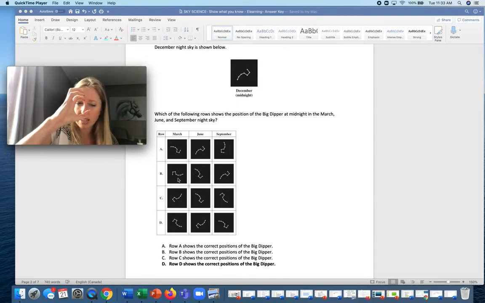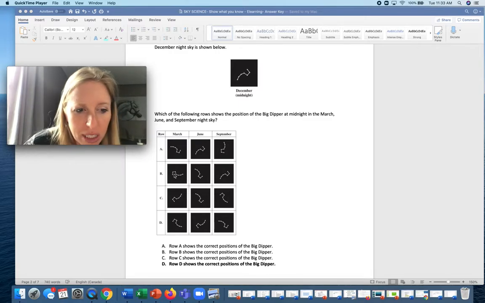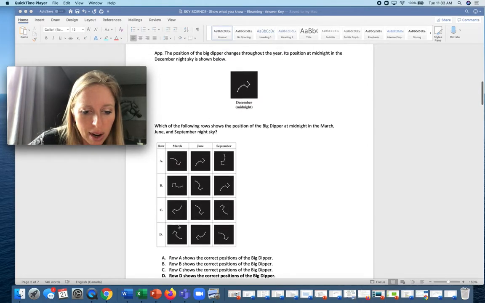If you're visualizing the device that you made, would B be a full quarter turn? Maybe. That one looks like it could possibly be it, but it might be more than a quarter. So let's see if there's a better answer. C, oh no, that looks like a half turn, right? The earlier one showed December, this would show like August or July or June, I guess. So that's not going to be it. This one looks like it could be it, right?